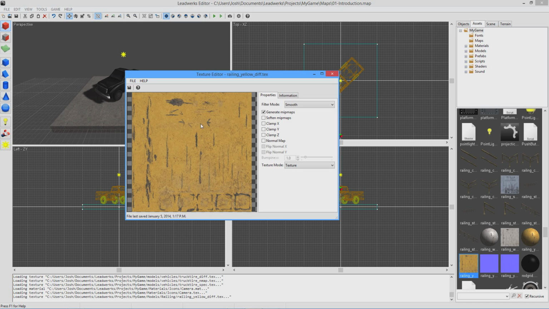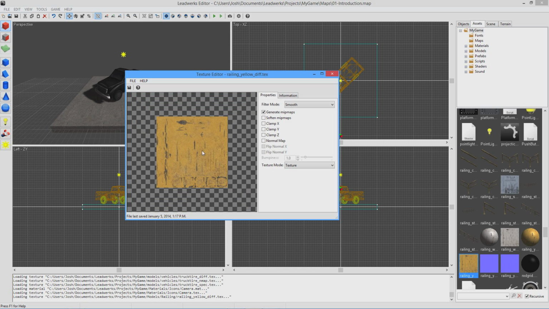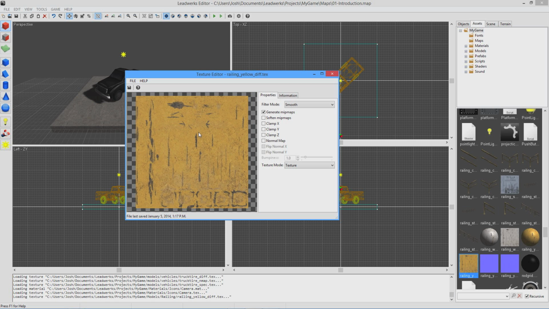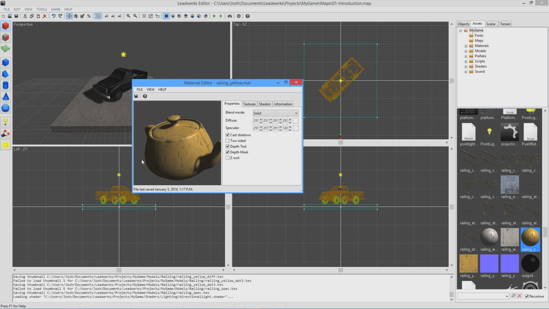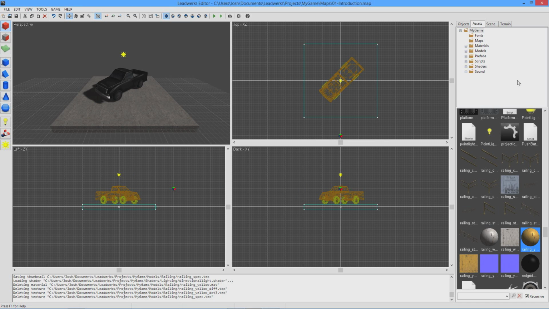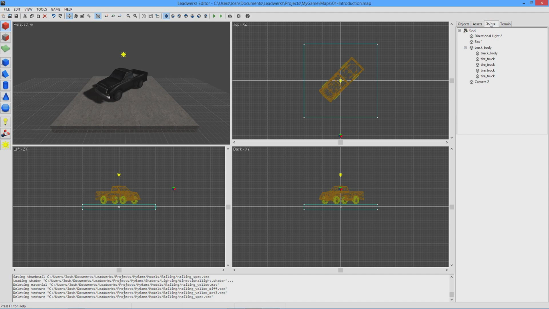So each of these files, textures, materials, models, prefabs, sounds, scripts, shaders, all this stuff has a little window that will pop up when you double click on it, and then we can go in and adjust all of its settings really finely. So there's tons of cool stuff to explore in there, but let's move on to the Scene tab.